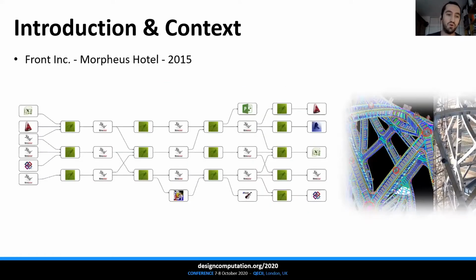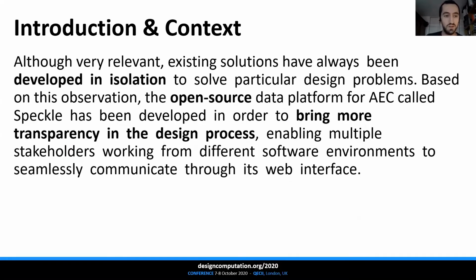Previously to that, there was also this project, the Morpheus Hotel, designed by Zaha Hadid Architects, and the consulting company Front Inc. developed a very intricate workflow, which alternated between different Grasshopper sessions to generate the data and Rhino files to store the data and the metadata. Although they are very relevant, they are often developed in isolation.